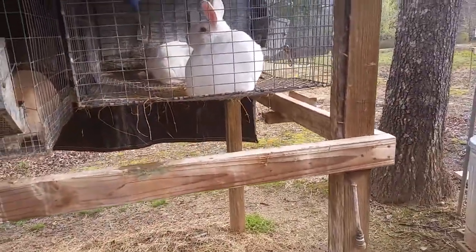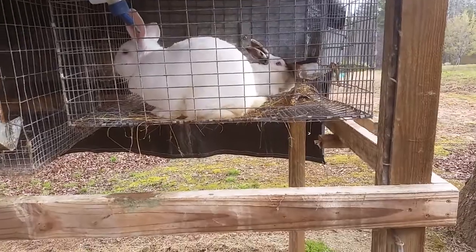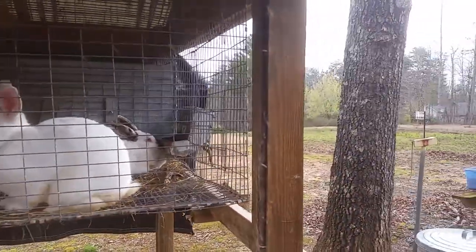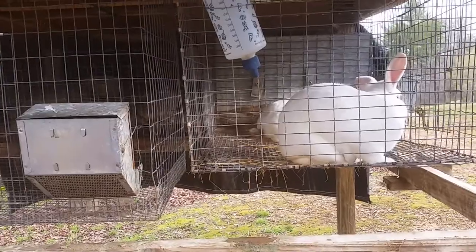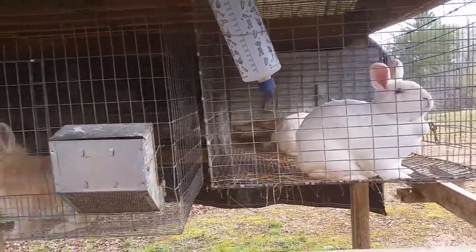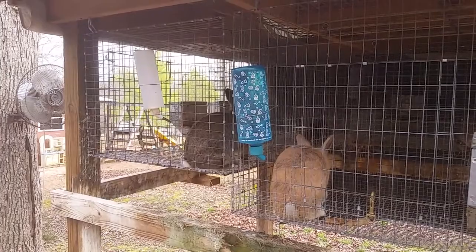They're not touching any of the urine that's on here, because if he pees, it goes out to the sides and on the post and stuff. So I do try to clean their cages. About every 6 months, I'll take them out and spray them down. But this year, it's just been raining so much. I haven't had time. So we're getting into some little bit warmer weather right now.